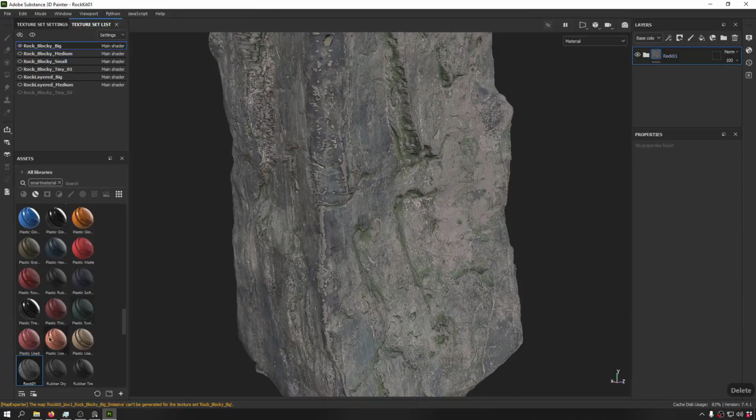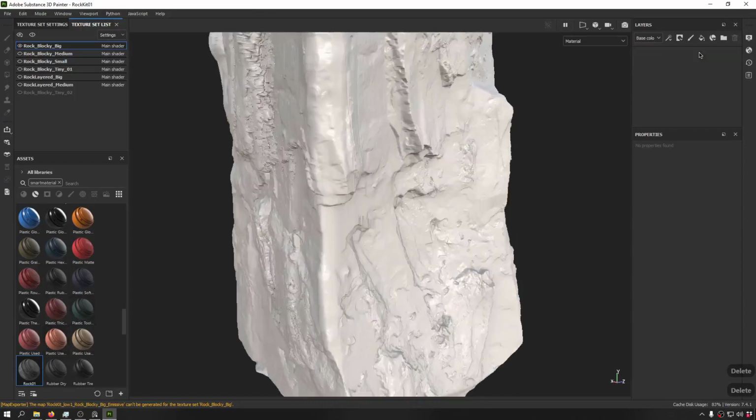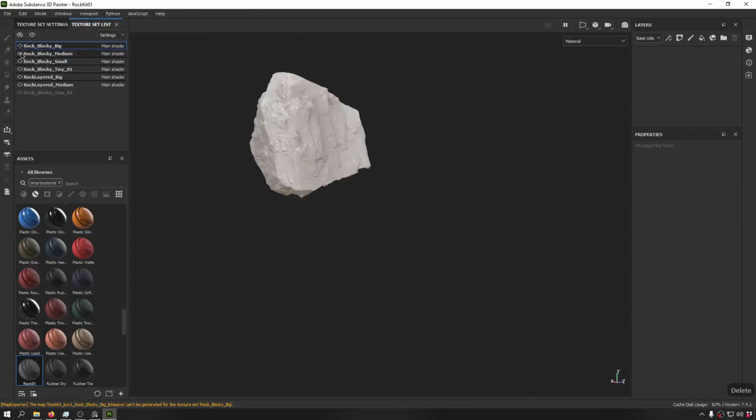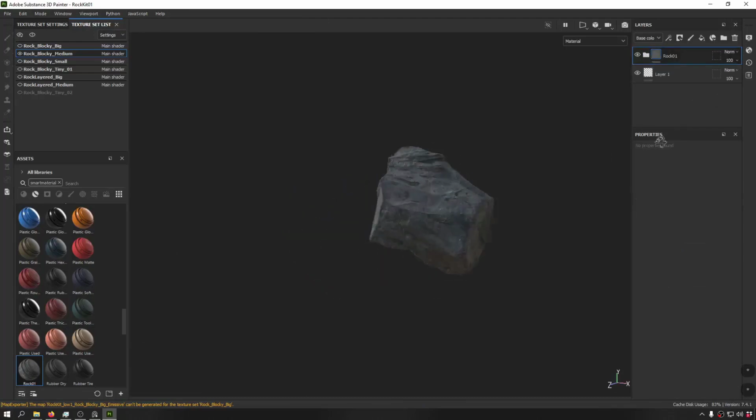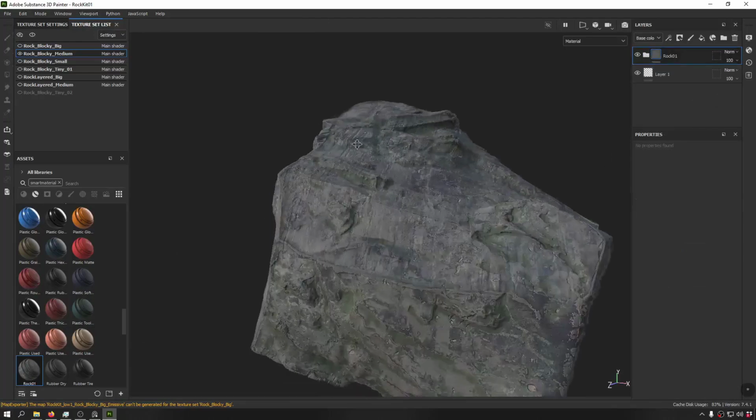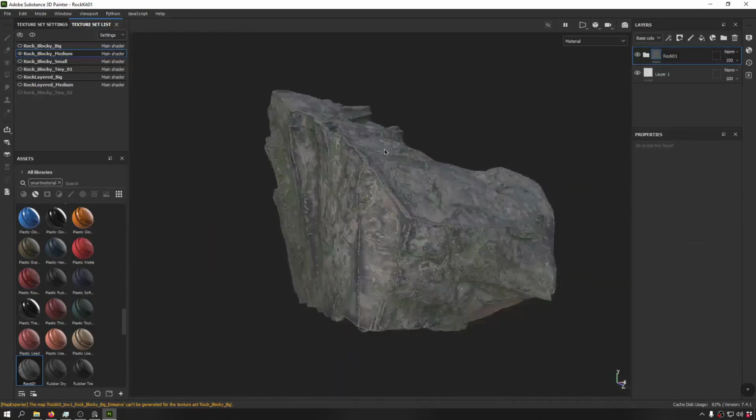And now since we have the smart material created, I'm going to delete it from here and apply it to others as well. This one is the medium, let's apply it, and done. Okay, it's looking all right.